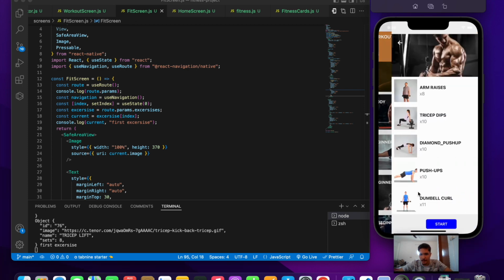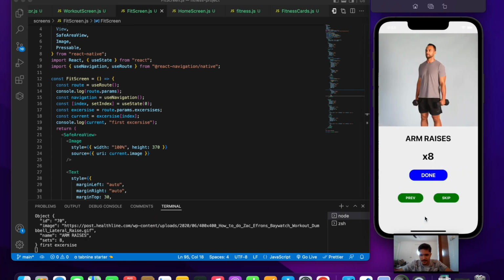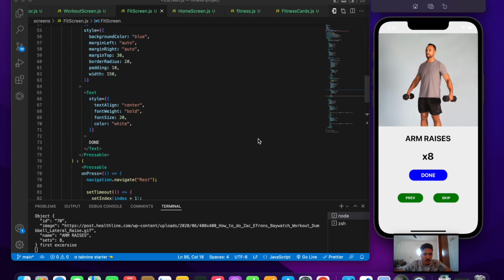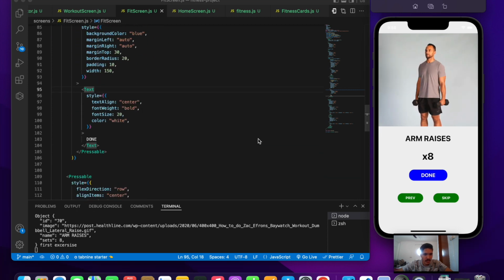Okay, so now we will implement the functionalities for the previous and the skip button. Well, to be honest, the done button and the skip button have the same features. So let's write the conditions for that as well.